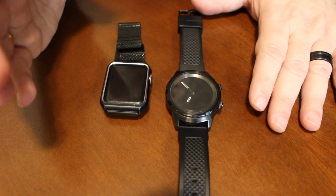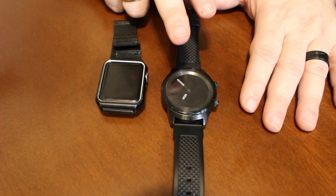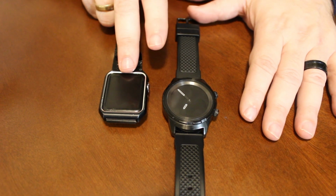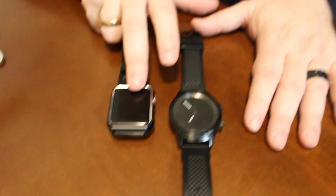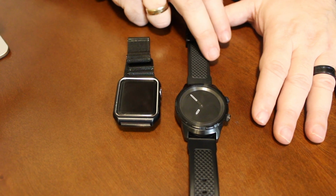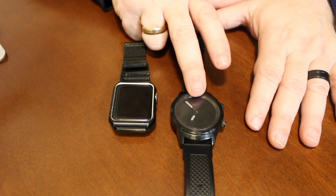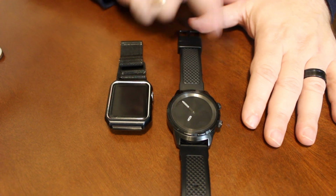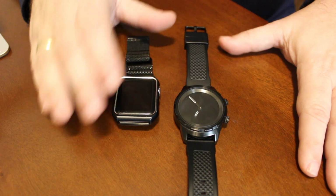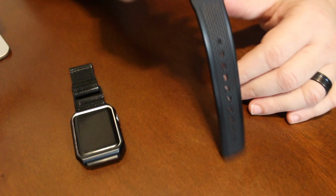Definitely, if you do not have an Apple phone and you're not in the Apple ecosystem, this makes much more sense. It is a much more versatile watch. If you have an Apple phone, I can see why you would go with the Apple Watch. It is smoother with Apple devices than Android devices. But that's another point for this watch: it is equally good on both ecosystems. So my vote goes for this, and even though I have both, I found myself wearing this more often, even though it is a cheaper watch than the Apple Watch, for the reasons I enumerated.